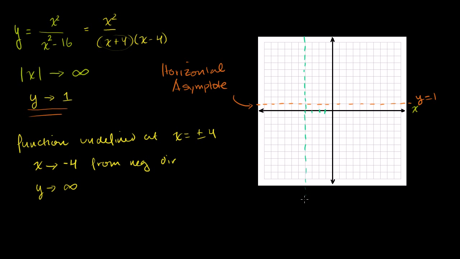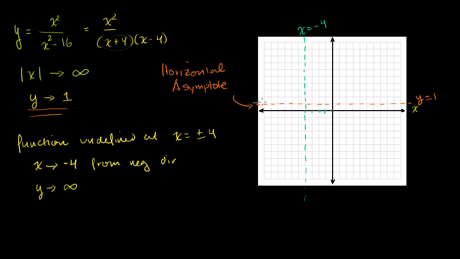That is x is equal to negative 4. We can never quite get there, but as we approach it from the negative side, as we try negative 4.1, then negative 4.01, we go to larger and larger values. And we also know that on the left-hand side, as we go to larger and larger negative x values, y will get closer and closer to 1. So you have a general sense of what this part of the graph will look like.